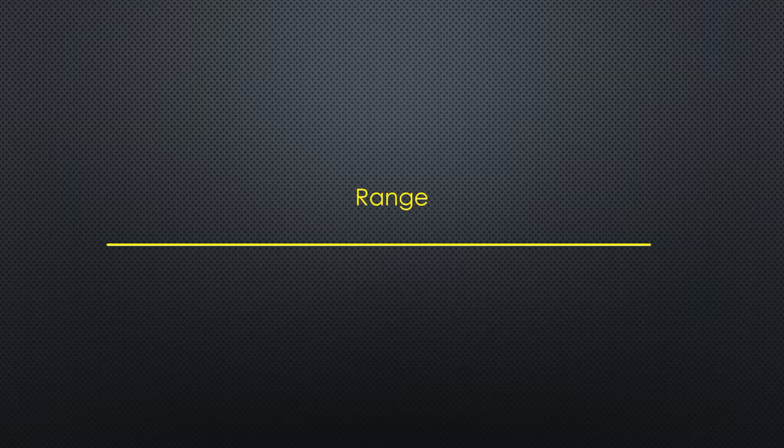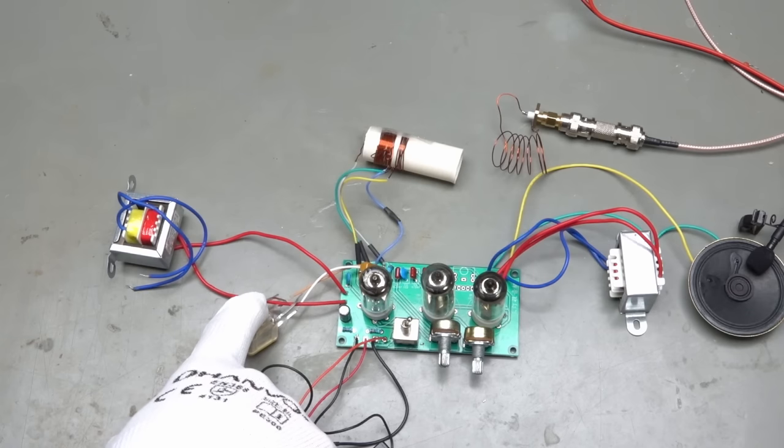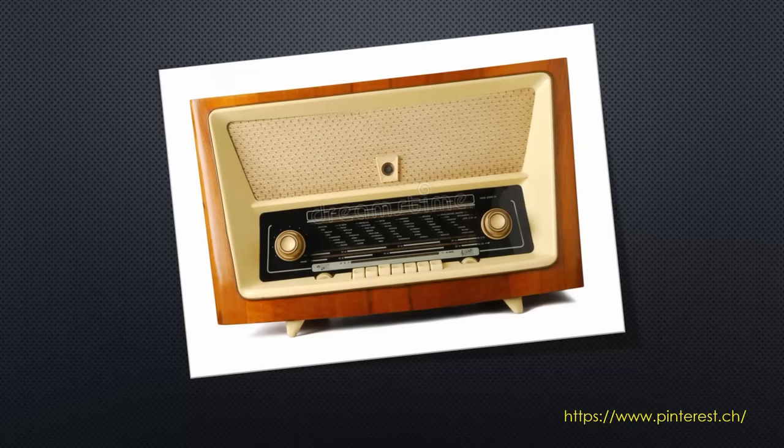If I turn the variable capacitor to one end, our radio works at 4 MHz. At the other stopper, it receives 13 MHz. What sounds like a great range in reality is not very useful. You can imagine how precise you have to adjust the variable capacitor to tune into a particular radio station. In addition, its capacity can be influenced by our hands. Not very practical. This is why old radios had band switches. They limited the range of the variable capacitor to a small band.